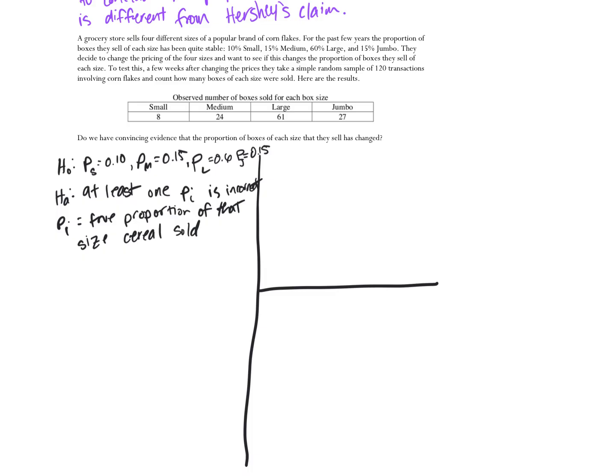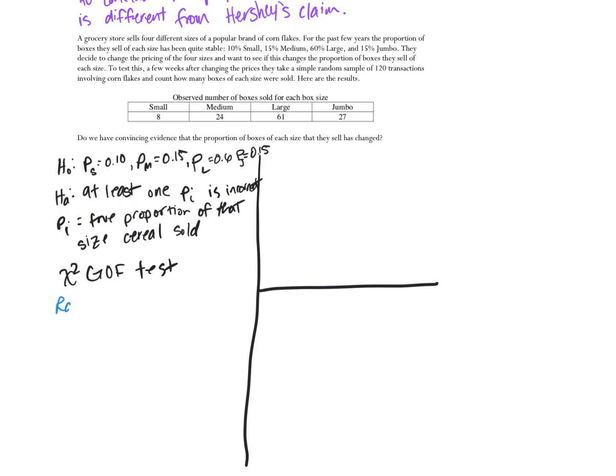What do you guys think I should do next, before I do my conditions? We've always done something else after stating our hypotheses. We got to name our test, which is going to be a chi-squared goodness of fit test. Yeah, absolutely say GOF. It is standard across statistics. Nobody would have a problem with that, and if they do, they can come see me.